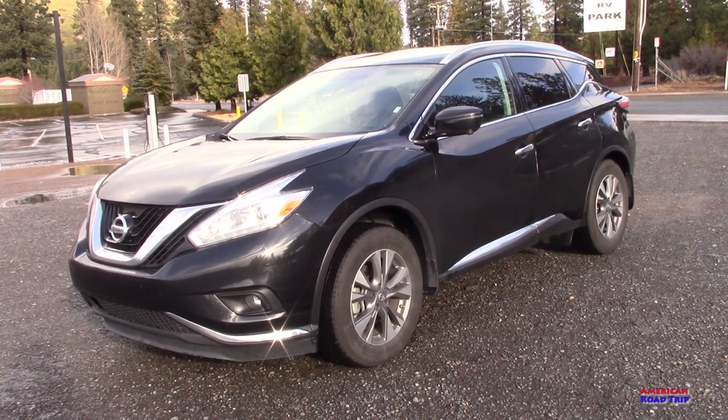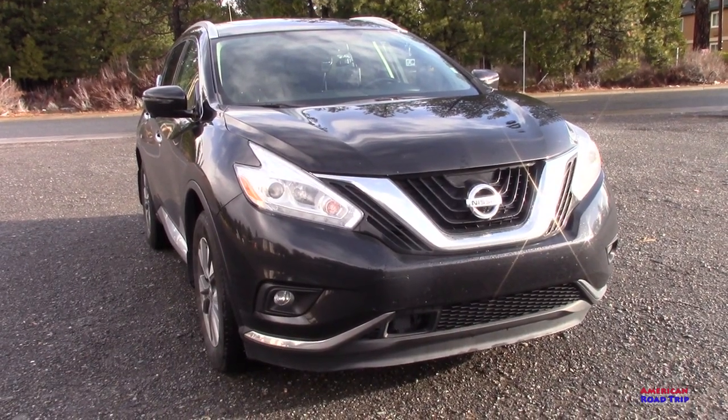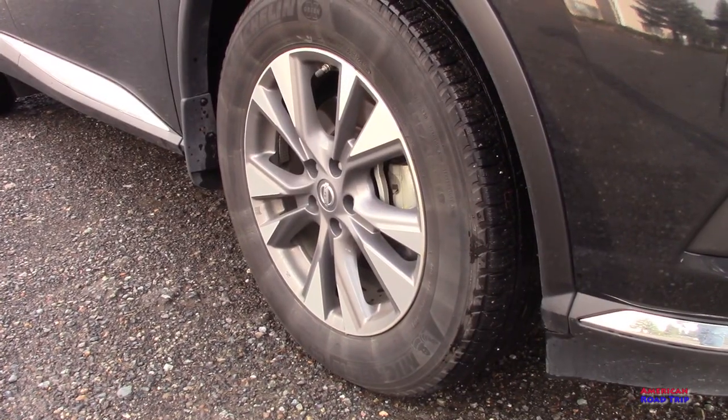That was Southerlin, Oregon. First time I've been back here in a pretty long time. Long time. Not too long, but long time. Well, overall, I think this Murano is a pretty good darn car. It's a very good road trip car, actually. I've been very comfortable driving it, and went on a little bit of dirt and some potholes, and it handled it just fine. It is an SUV, so I felt the SUV part of it, and it felt very good, very secure.